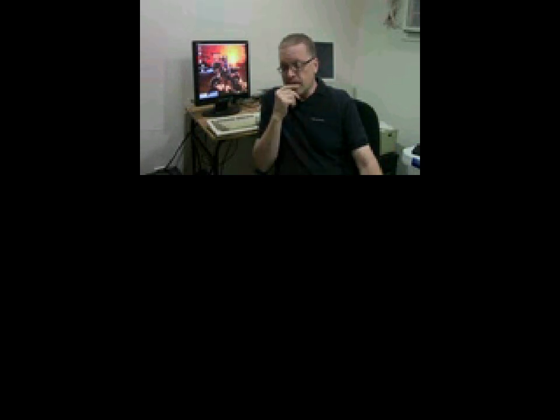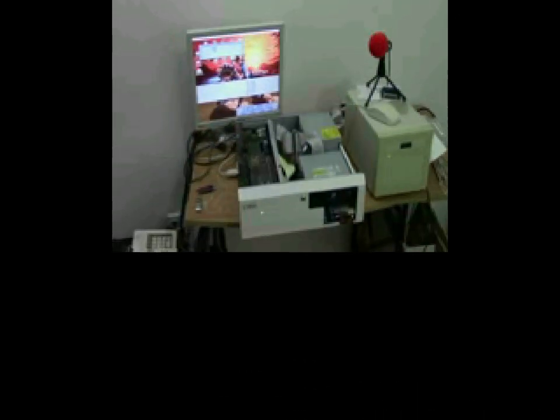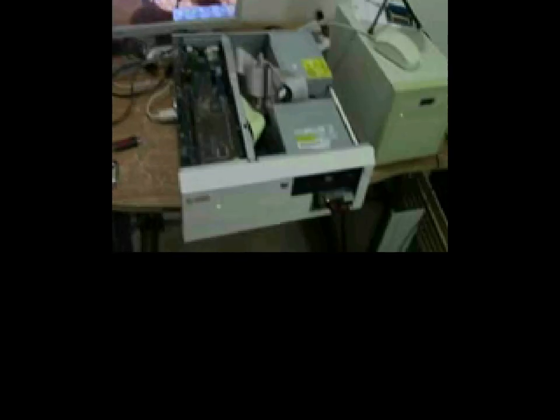Now, I've owned an Amiga since the 80s. My first one was an Amiga 500 that I got back in 1987. All right, so this is my 4000. This is my main machine. In the front here, we have a DVD drive, DVD-ROM, and a floppy, and then a bunch of USB stuff.